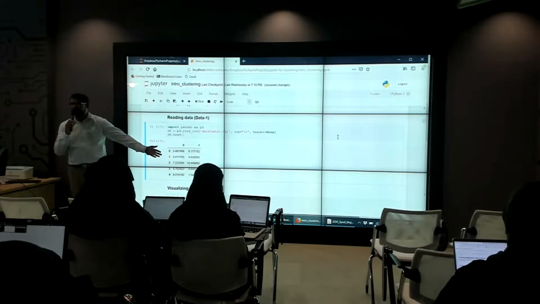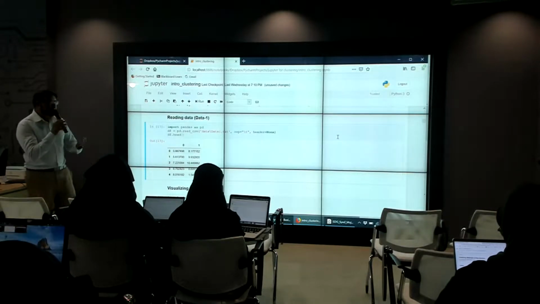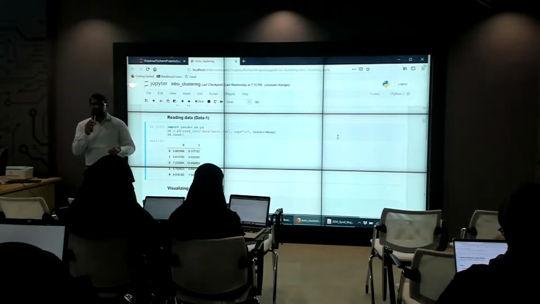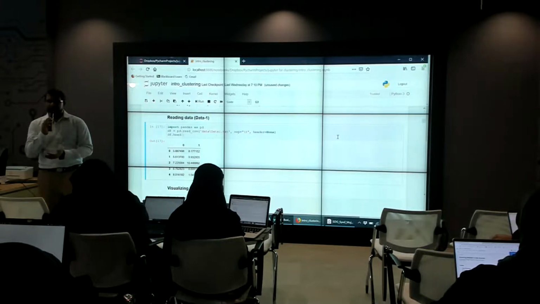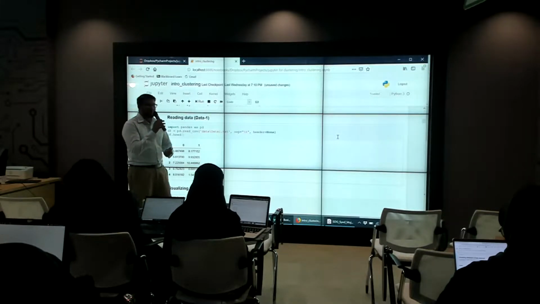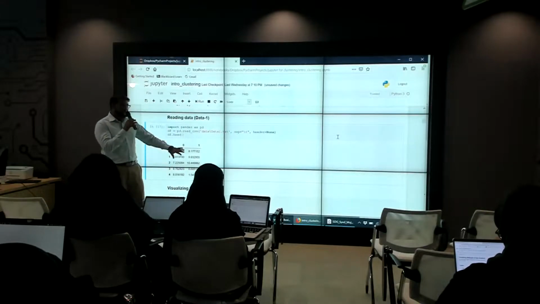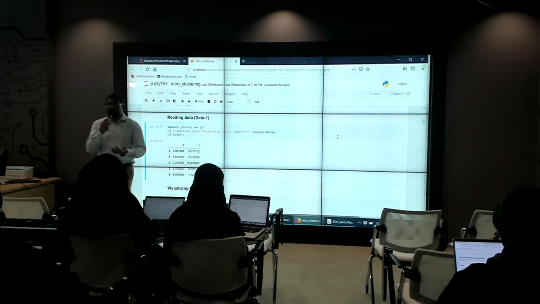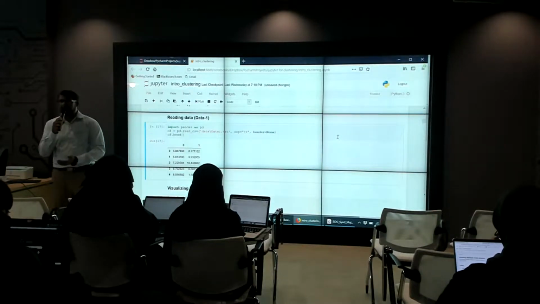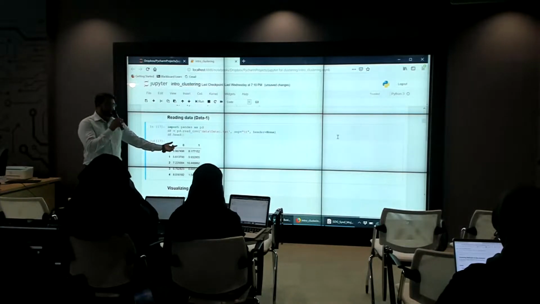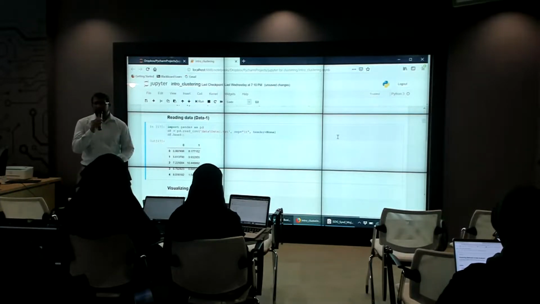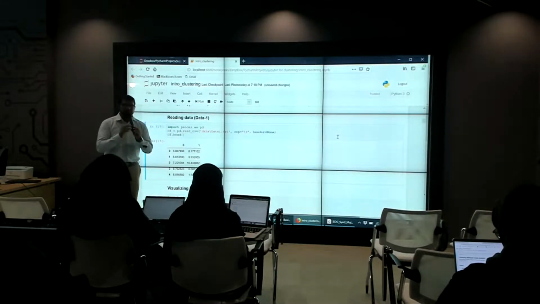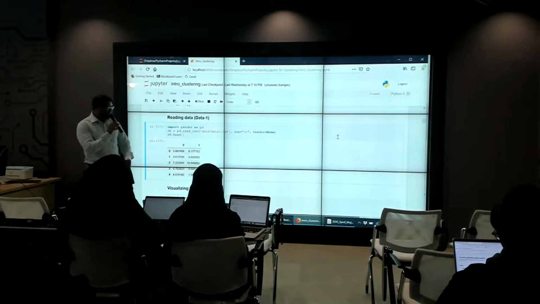You'll have some null values or NA values, and then you should know how to remove them. Sometimes you have categorical data, and for categorical data, there are many tricks: one hot encoding, or Bayesian encoding, and many types of encoding to get rid of categorical data. So here I'm assuming the data is very nice, it's clean, and you have all real numbers. But in reality, you have lots of missing values, categorical data, and data which is not so straightforward. You can have some noise inside the data, and you have to do all that pre-processing. So I'm assuming you know those things, or even if you don't know, we are just going to use something simple.